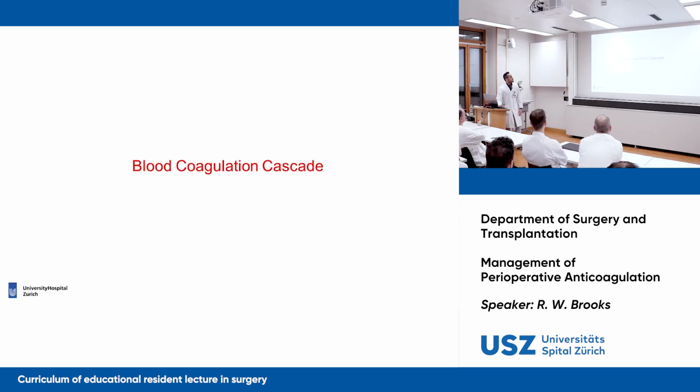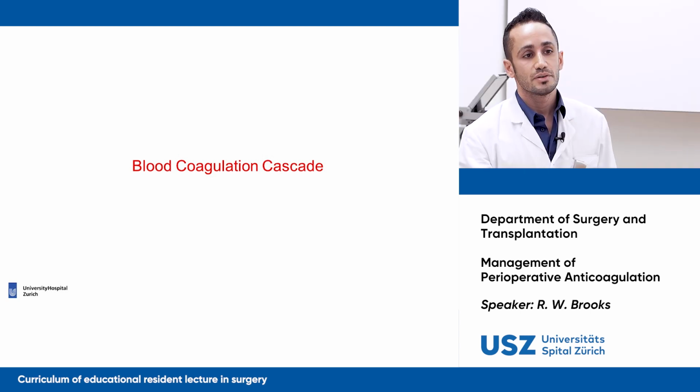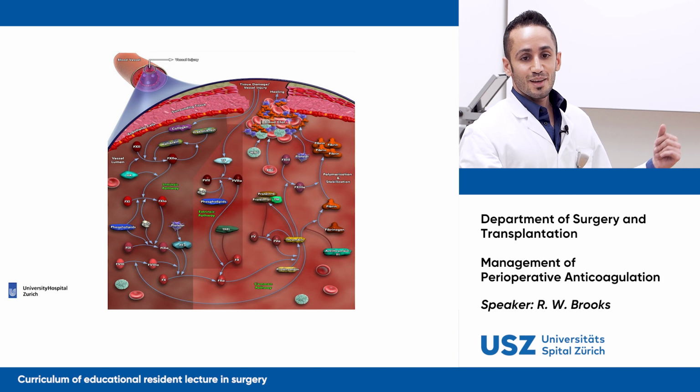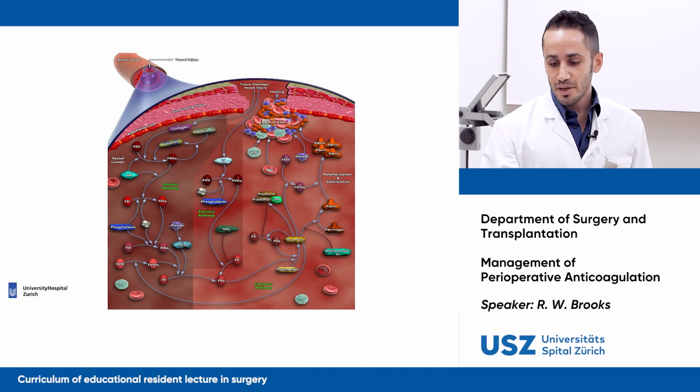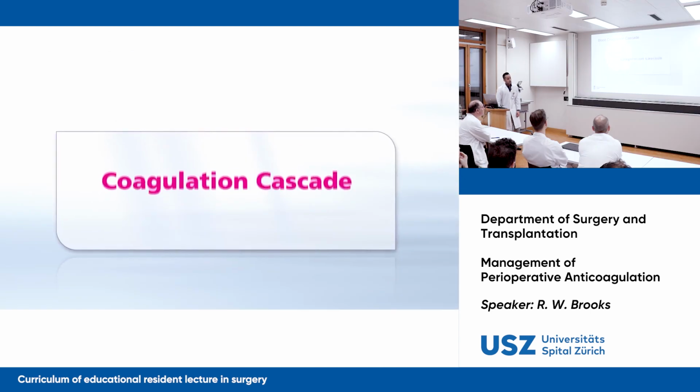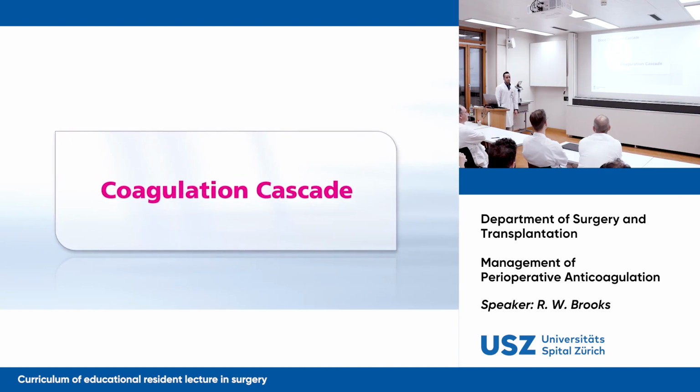Which leads me to the cascade of blood coagulation. I guess every one of us has tried to memorize the blood coagulation cascade during medical school, and it is a complicated system. So I thought we could maybe go through the important parts of the coagulation cascade in a short video as a memory hook.